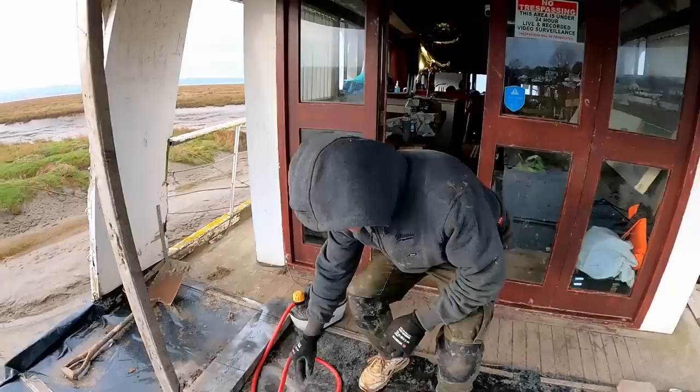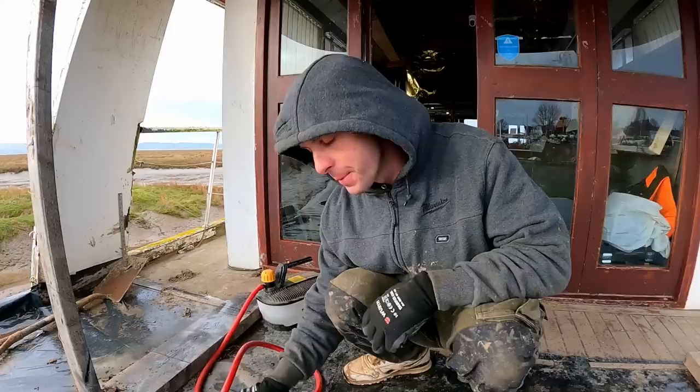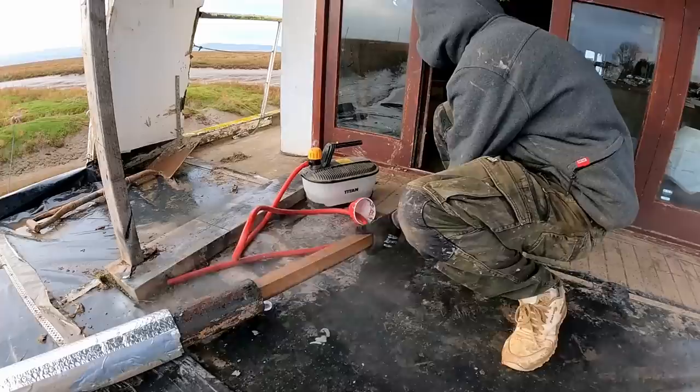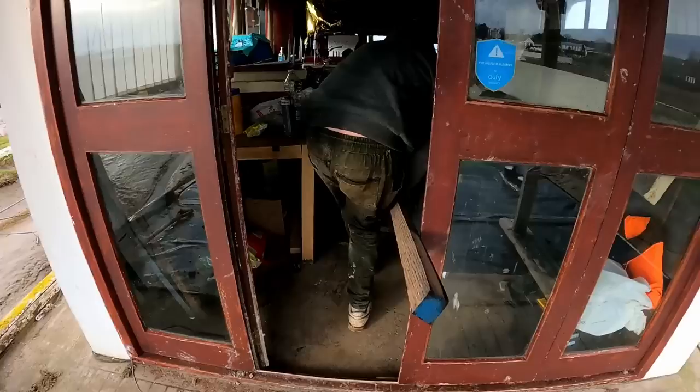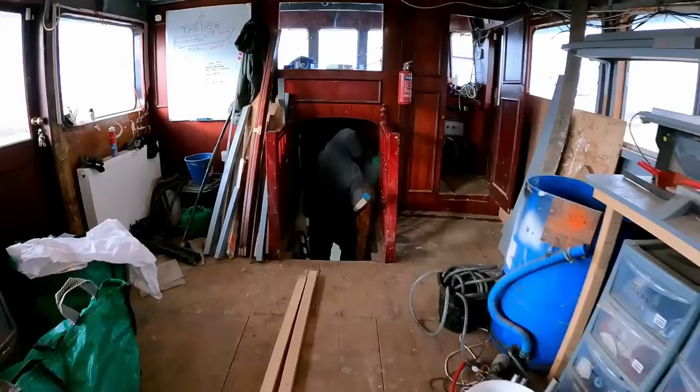Okay, so she's been in now for an hour and a half. So you do an hour per inch. So this is an inch and a half thick. So hopefully it's nice and floppy. Is your wood too hot to handle?